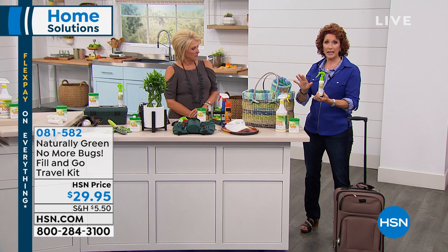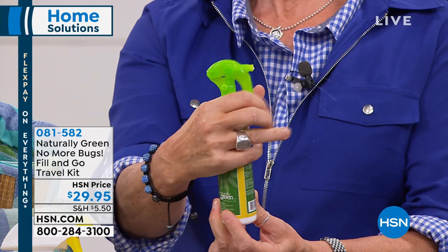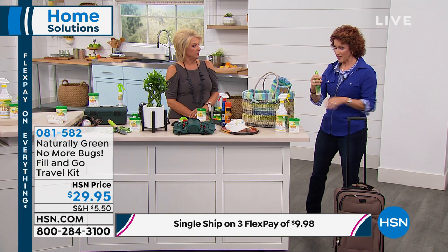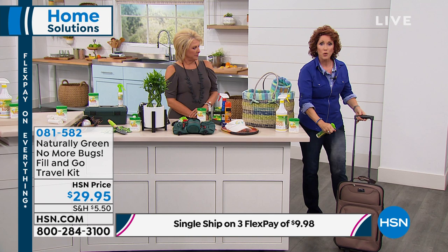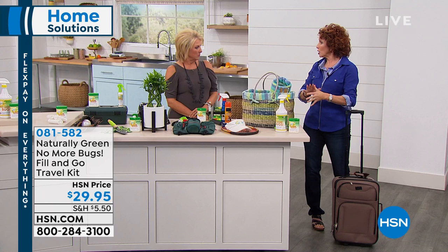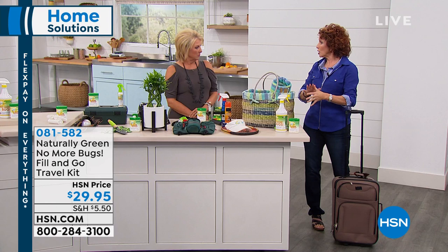You're also getting the spray bottle — fill this up and bring it with you, because you can bring it on the plane. It's 3.4 ounces, and we have a new spray with a pull top. There's a little locking device, and when I unlock it, now I spray this great fine mist. And if you don't want it to spray, you lock it right there — that's brand new. When you go on a trip, spray down your luggage, open it up, spray inside, let it dry, and then put your clothes in. Because cedar oil — this is what's in No More Bugs. There's no DEET, there's no chemicals.